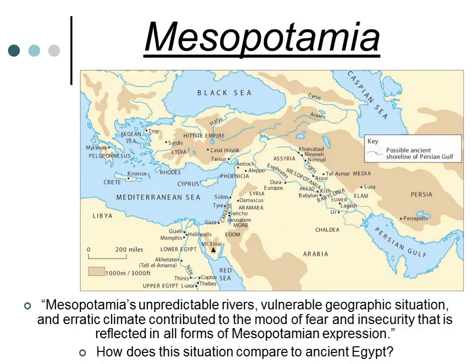Take a minute and ask yourself, how does this situation compare to that in ancient Egypt? That is, take a look at the map I provide of Mesopotamia on this slide and the next, and ask yourself the same questions that I posed earlier in this video. Namely, what kind of neighbors do we see surrounding Mesopotamia? Were these neighbors allies, or were they potential invaders?